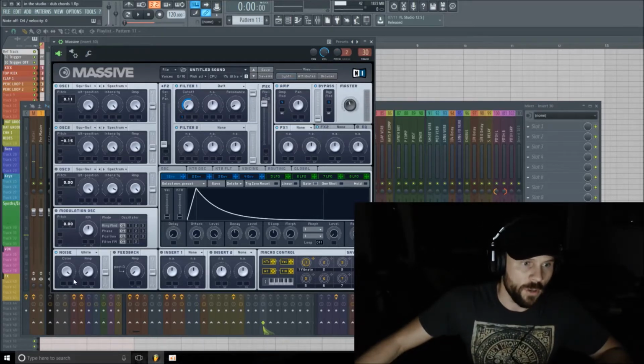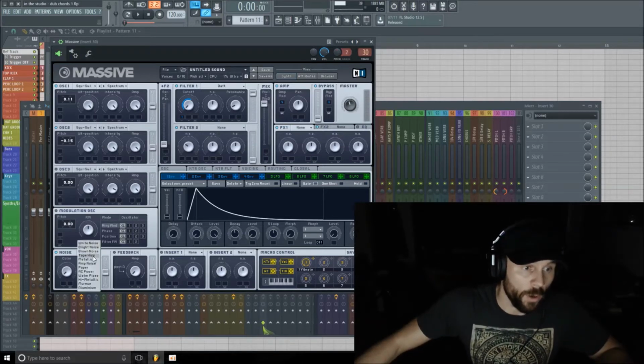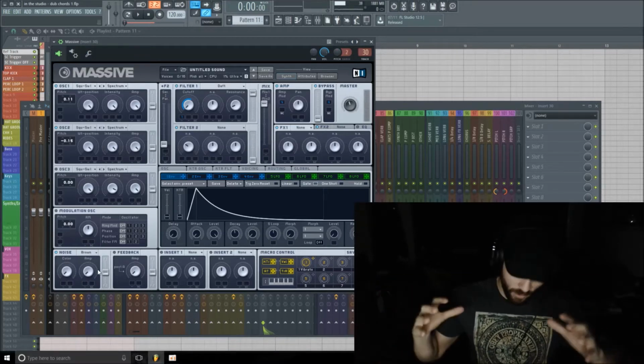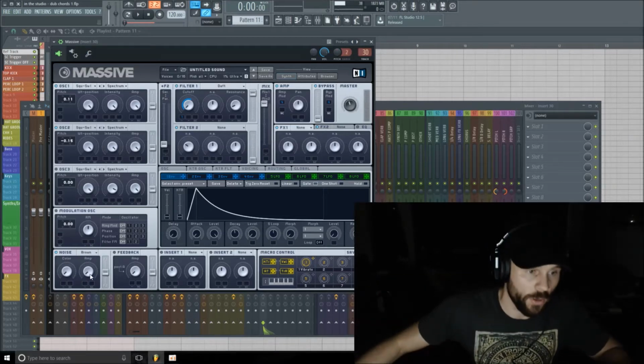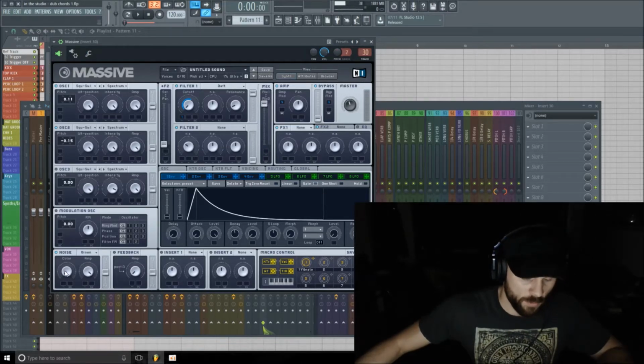Now what I'm also going to do is introduce a little bit of noise into this. So I'm going to go for the brown noise. It has a nice, overall darker quality to it, darker tone. So I'm going to pull the amp all the way, and let's just dial in a color that I like. Nice.